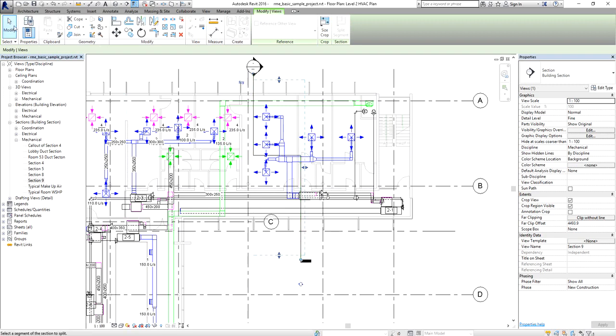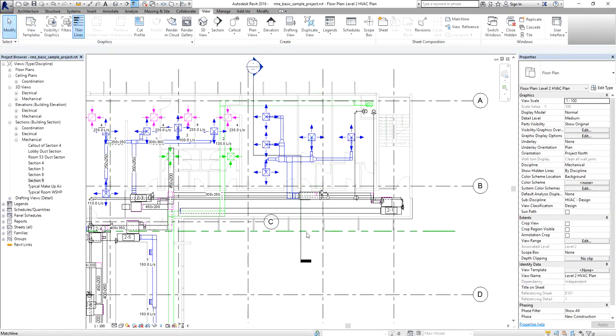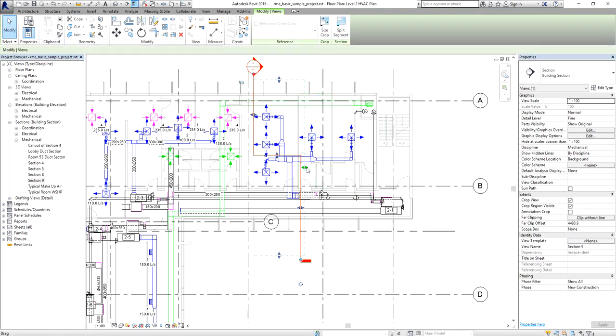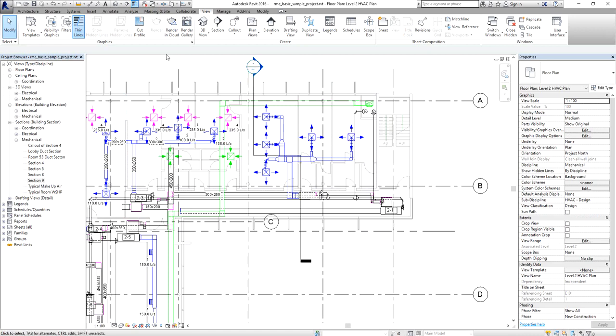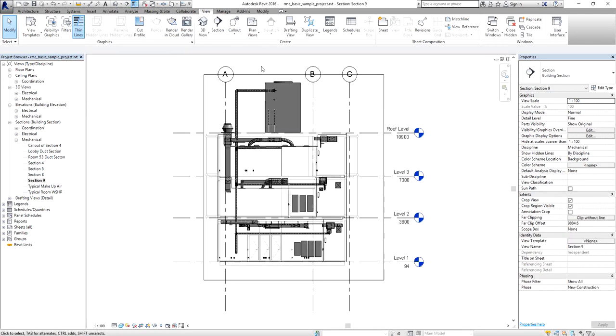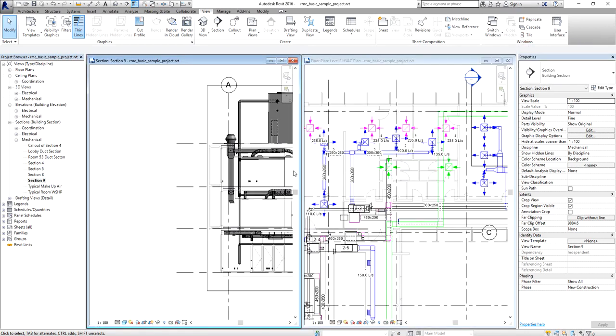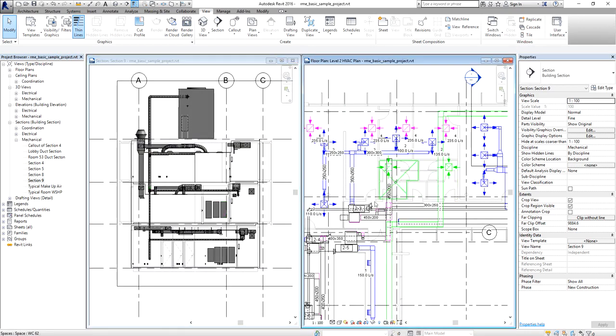Okay, and then after that, I'm going to select modify to terminate the split tool, and then I select again the section, and then I'll just adjust it like this. Okay, so what I'm going to do is close the hidden windows, and then after that I'm going to open the section. Okay, so this is now the section view, and then from the view tab, I'm going to select here the tile windows so that I'll have two windows like this, right?